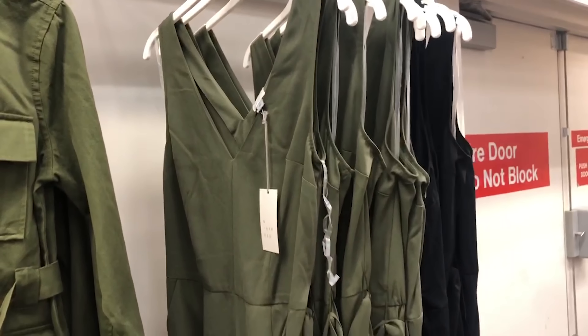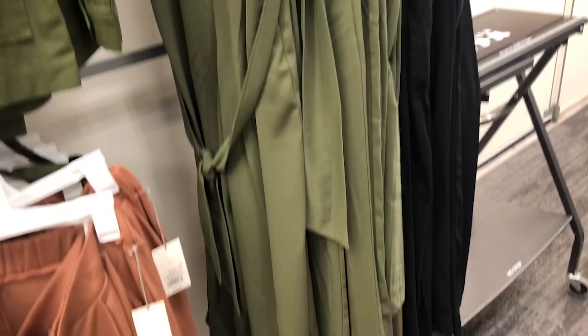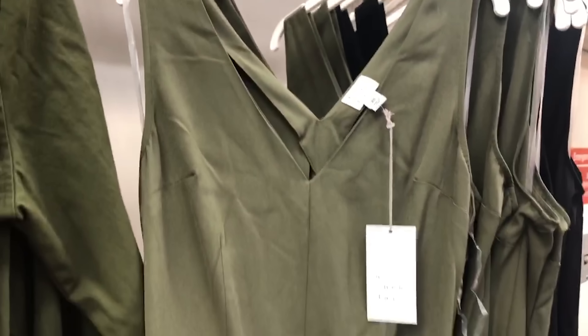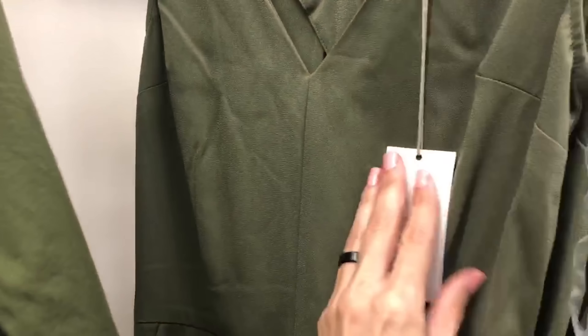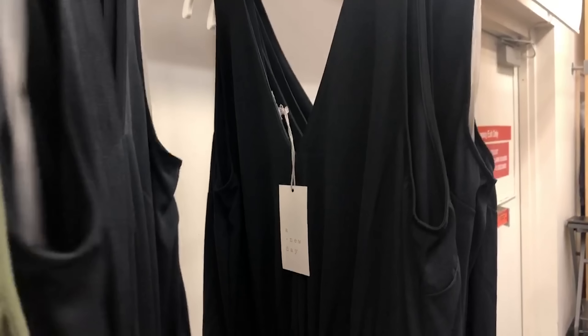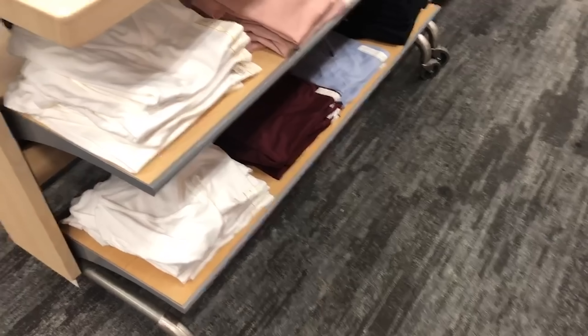This one is a slightly different fabric — here's a utility-style jacket with a belted waist for $34.99 in a rich green shade. There are some really cute little jumpers — I did get the black one to try on for my try-on haul. These are just really nice when you need something a little bit more dressy — $29.99.